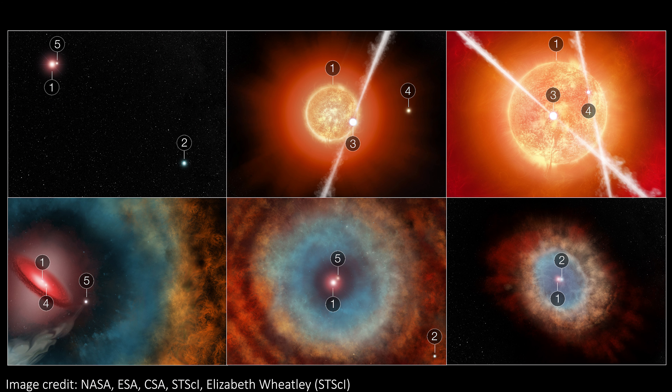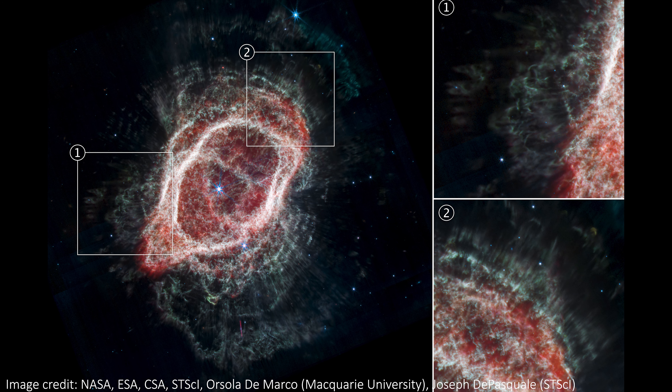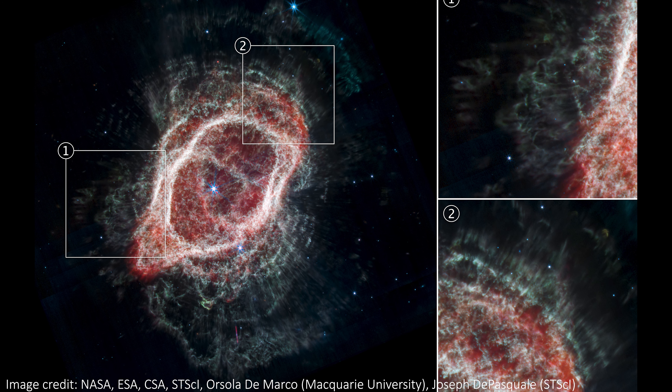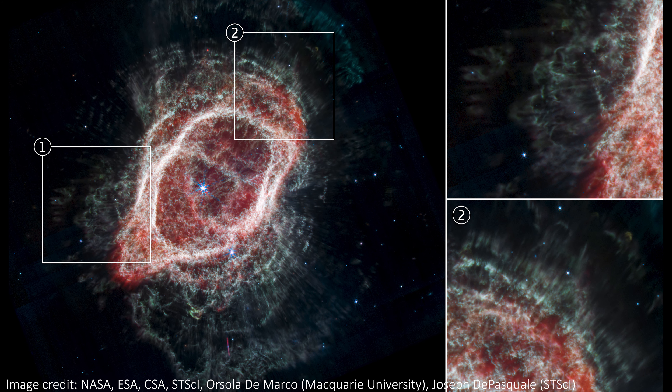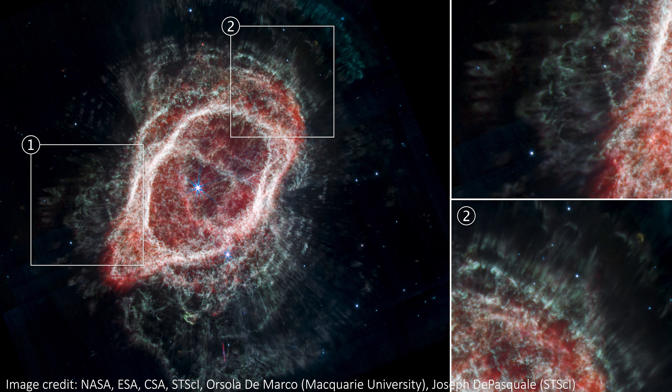This is a graphic that shows how five stars together might have created the shape of the nebula. Although do note that only one star is actually dying and blowing off gas, and it's just the gravitational influence and jets of radiation from the other stars that carved out the shape. These new look images have tons of gorgeous detail for us to see — just look at all of these beautiful wisps and streaks in space. It adds real character to quite a beautiful death of a star.